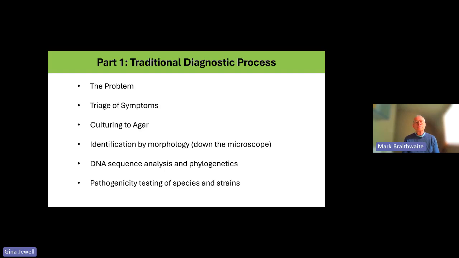We then culture from these areas to agar, if that's possible. And then if we're getting fungi out on agar, we then can look at the morphology of the fungus. This is like the microscope type work. And if we can't take it further from there, we will look at sequencing and potentially phylogenetics, which is just grouping fungi into their families, which I'll show you. And last but not least, really, is pathogenicity testing. I mean, if we've isolated these organisms, do they actually cause disease? Because that's the big question. Next.